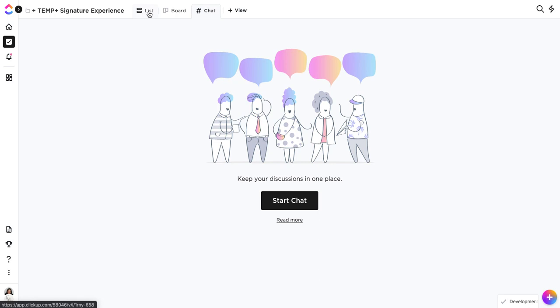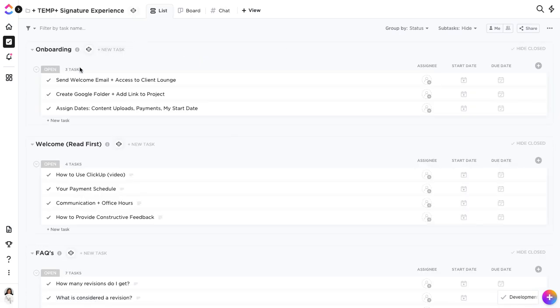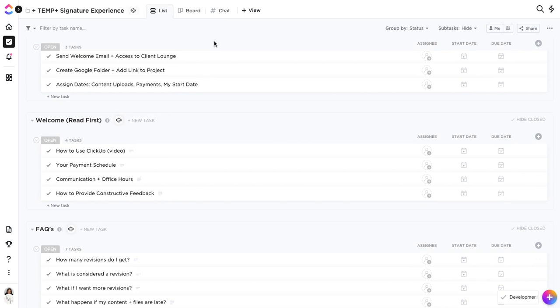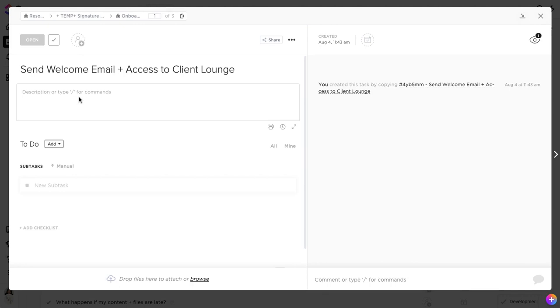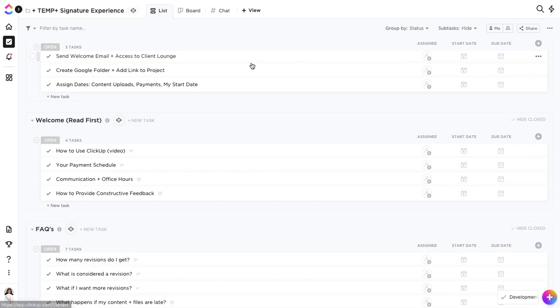I don't have any of the fancy enabled features on, such as custom statuses. I just want them to be able to click off and close on things. And then if there's anything specific that's really important, they just click on the actual task itself and they'll be able to read the specifics in the description. I do advise them to use the desktop version for the most part, just because mobile for ClickUp right now is in a lot of development and testing, and so it's not the best user experience. So I encourage them to use the desktop version.